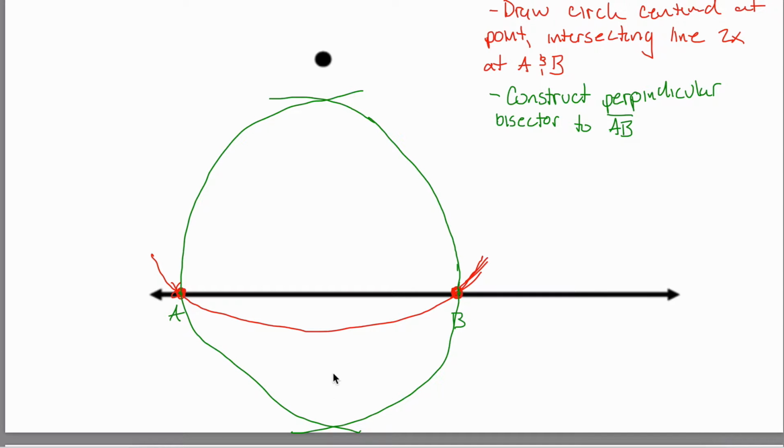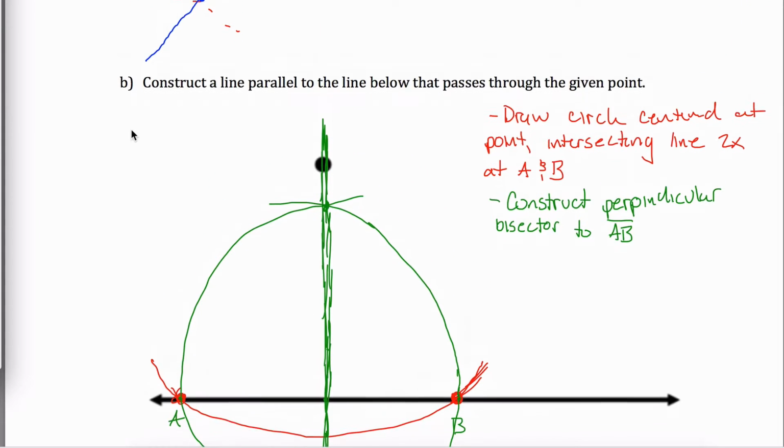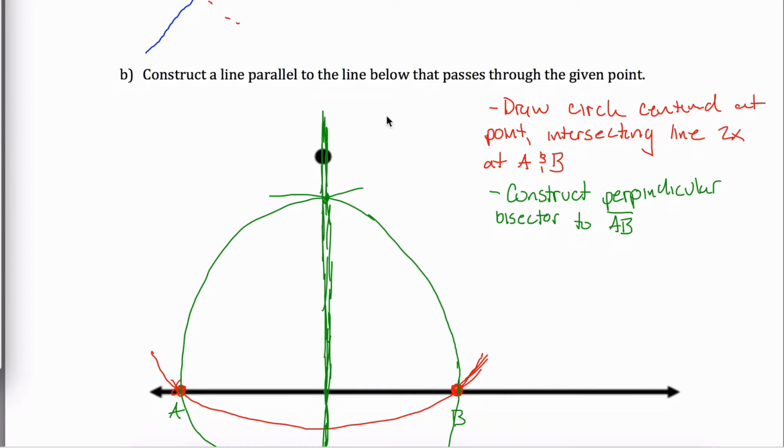Something like that. And you connect those 2 points with a straight line, and you get this perpendicular bisector. And yeah, I know that's a horrible perpendicular bisector, but we'll call it good. Keep scribbling on it, it's just getting worse and worse. But then you're not done, because you weren't asked to draw a line perpendicular to the line passing through the point. You're asked to draw a line parallel to the line passing through the given point.